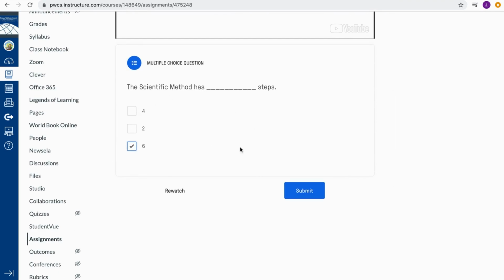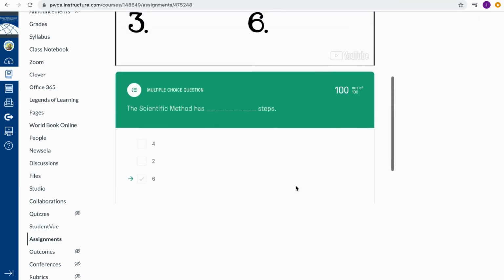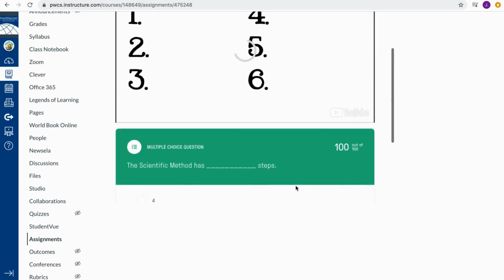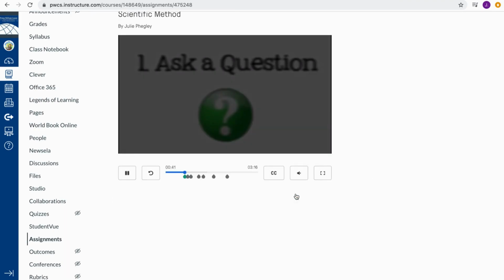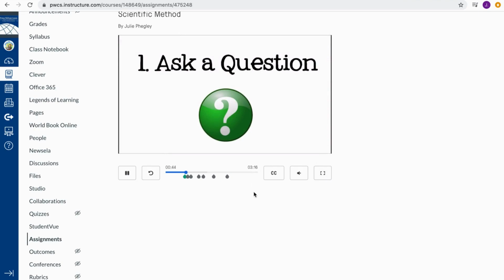And you answer the question. Students can go back and rewatch the section if they're unsure. They hit submit, and they find out if they're right or wrong. So if they're wrong, it might give them a little bit of notes. It might not. You just keep going, and they work their way through the whole video.